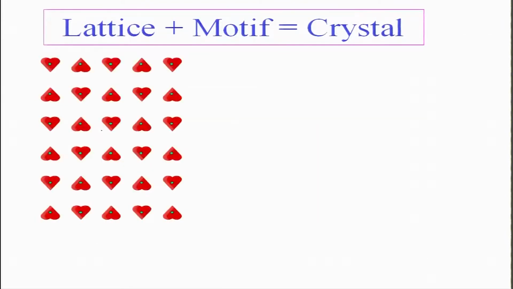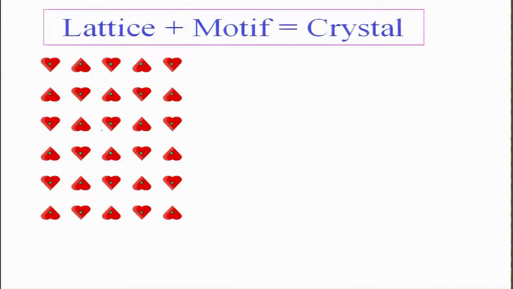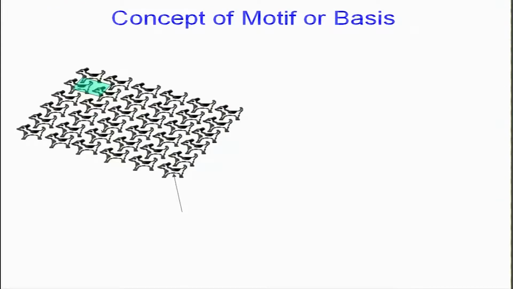So, this is the illustration of how you can have a primitive lattice with different arrangements. Now, you can see that each of the hearts is arranged in such a fashion that each alternate heart is in the same orientation. So, as a result, when you now represent it using the lattice, now the motif is this. So, the periodic lattice does not remain the same as what you had earlier, you need to define it differently. I will show you how you do that now. So, this is, for example, the set of dogs who are standing. You can make a periodic lattice like this, and this is the unit cell that you draw, the green one.